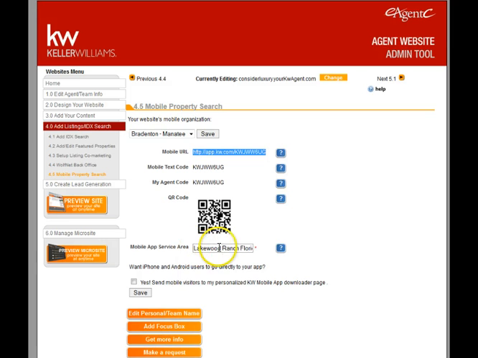And then you can change what your service area says here. So if, for example, here it would say Bradenton, Manatee as my search area because that's my market center. But I co-own a business center in Lakewood Ranch. So I wanted to change this to Lakewood Ranch, Florida. And so I just type that in here. And it takes about 24 hours for that to change. And then that will show up on the front of your mobile search in your service area. And then this line here says, yes, send mobile visitors to my personalized mobile site. So if you click yes, when anyone searches with a mobile device, they will go to this page. So let's go see what that page looks like.